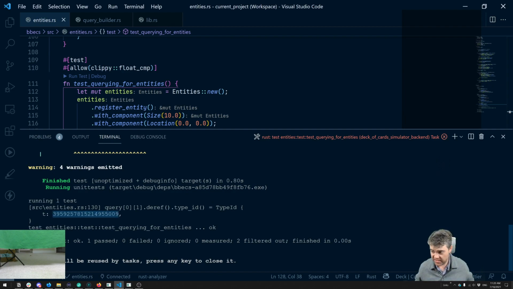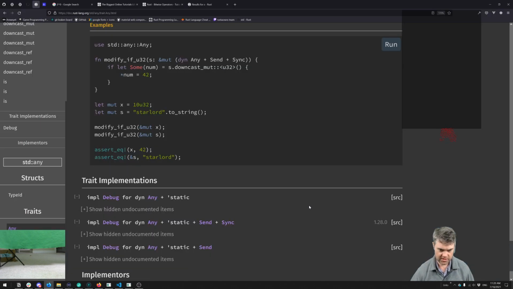So this is the actual type ID of the thing. The other one, I think I got the type ID of the box, which is not what I wanted.